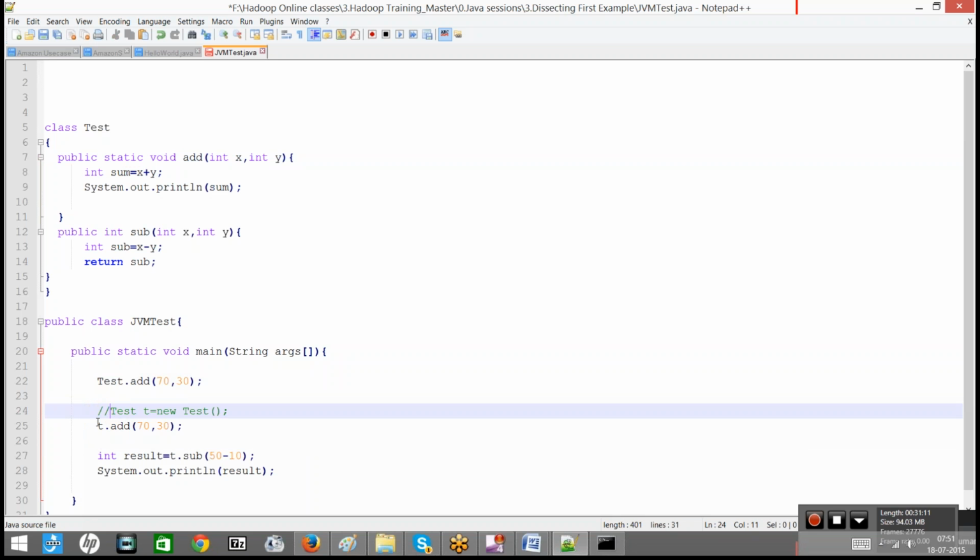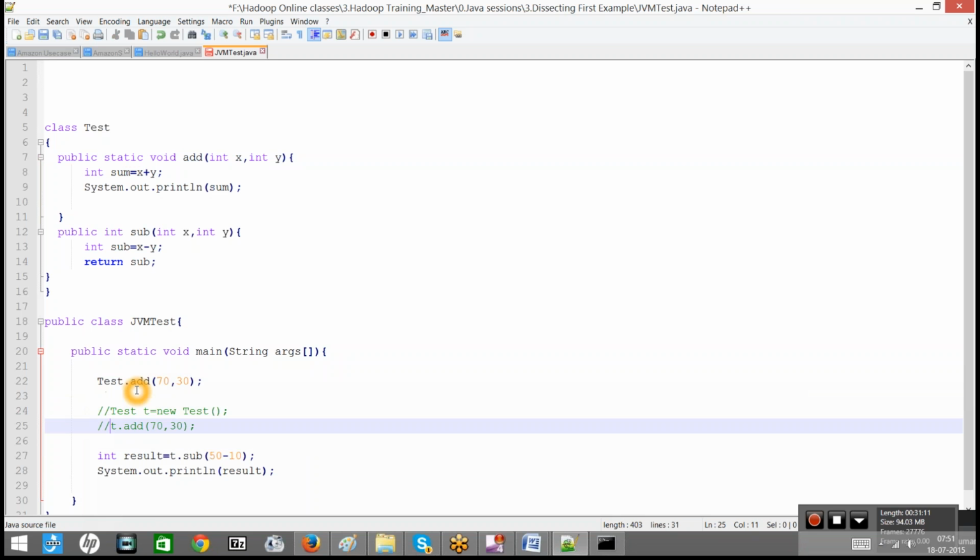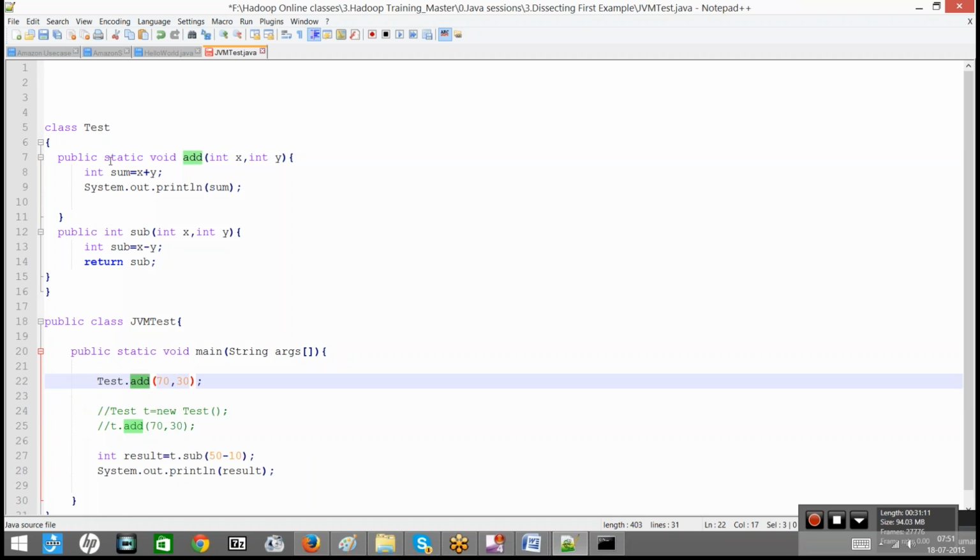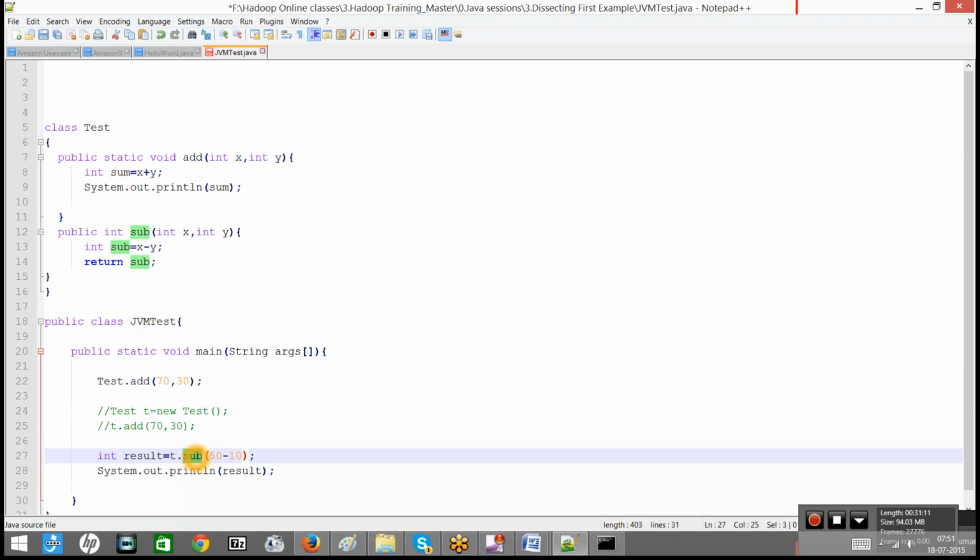You're able to call it directly because the add method is static, and if the method is defined as static, you can directly call it by using the class name dot method name. However, this subtraction method is not static, so will you be able to call it directly? No. That means you need to create the object of test class.